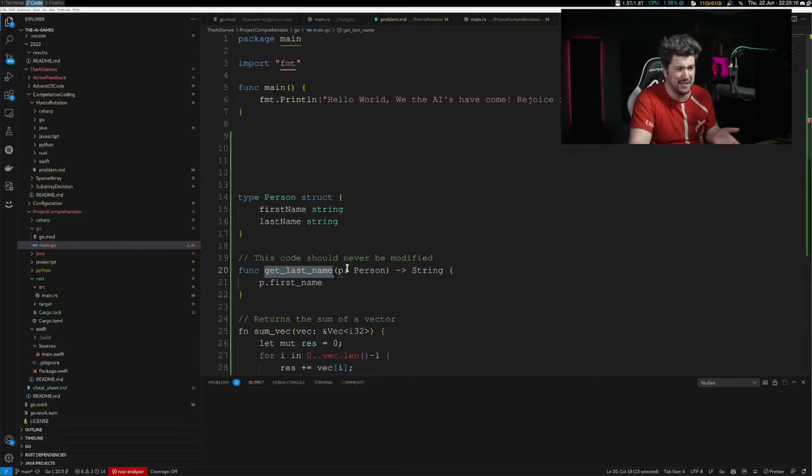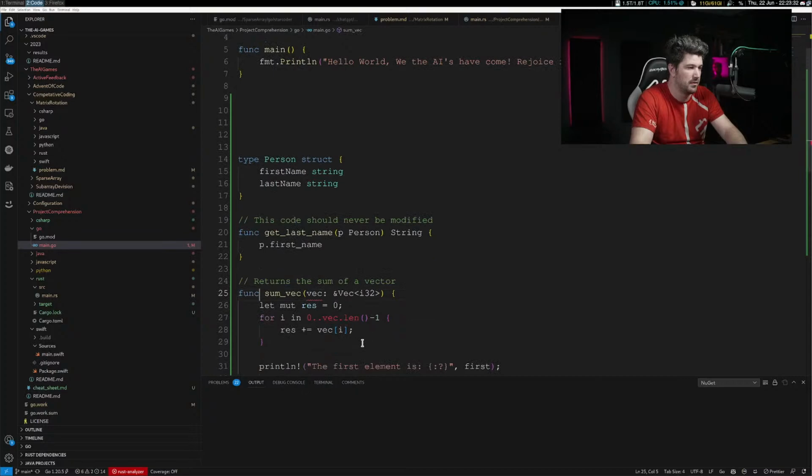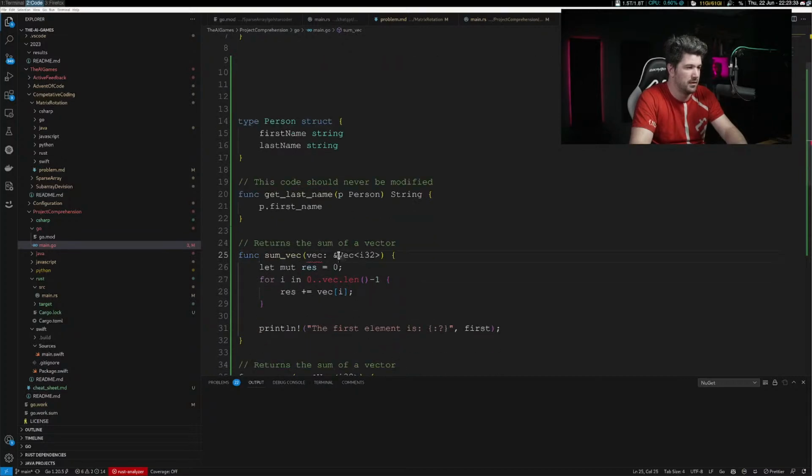I'm interested to see the different performances there. We'll just pass in the good old slice of i32s like this.